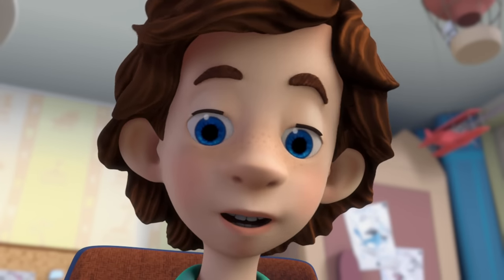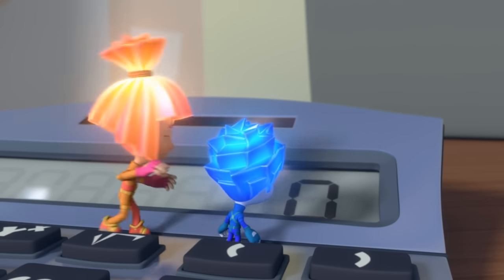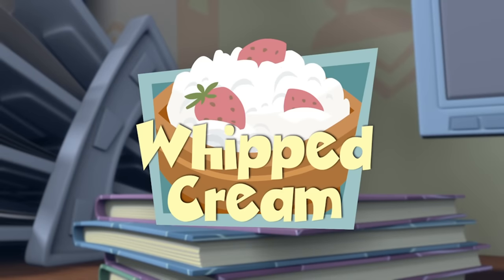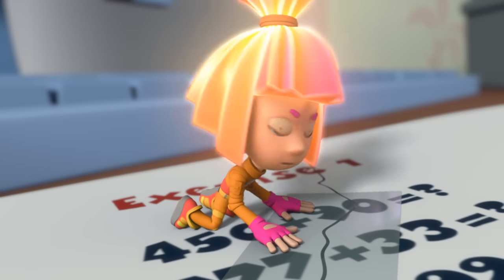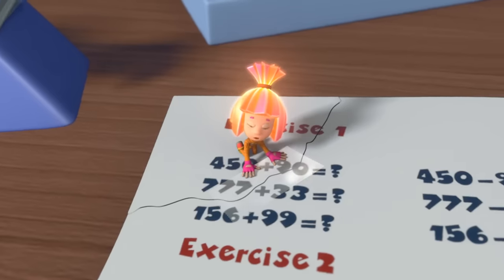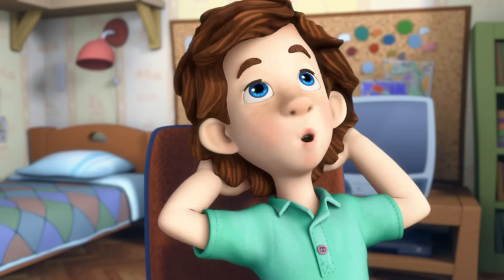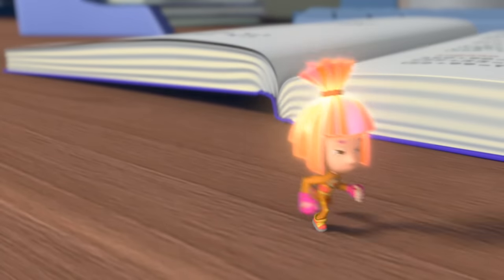Now it's working. Look, a picture of our Nolik. Where? Right there, on the calculator. Oh, I got it. Zero means null, Nolik. Good one. Whipped cream. Nolik, please stop your jumping. Your head's gonna fall off. Don't worry, it won't fall off. Mm-hmm. That sounds good. Okay, I'll see you in a bit. Are you going somewhere, Tom Thomas? Me? Nowhere. Katya's coming over, so we can do our homework. I need some strawberries. Is she gonna bring the strawberries with her? You got it. And my job's to supply the whipped cream. They're so good together. Whipped cream? Do you have any? I'll go and check. Wait, for me!